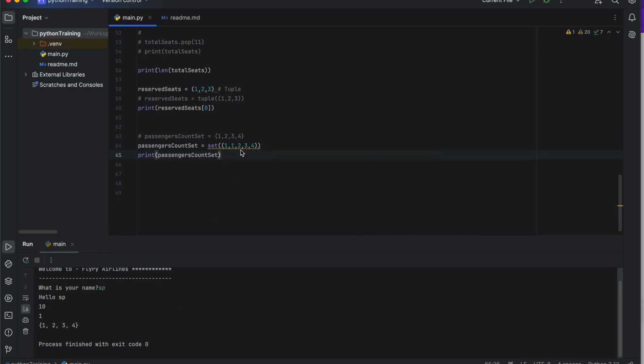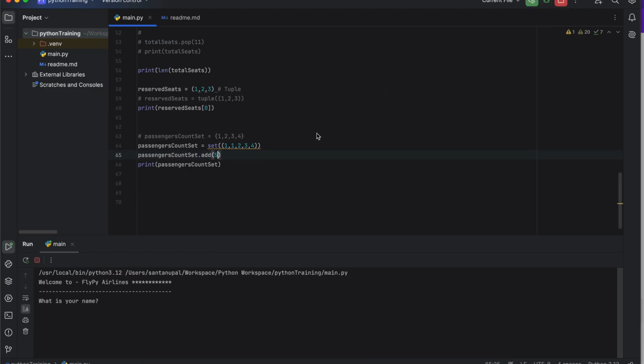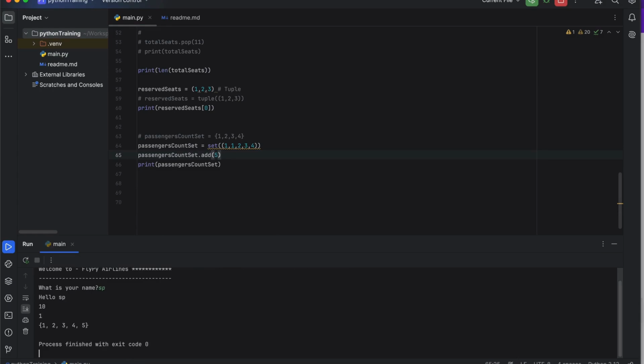Now, if we want to add any value to the set, what will we do? Python has an inbuilt function for the set, that is called the add function. So we can use the add function here, let's say 5. The 5 value is being included.